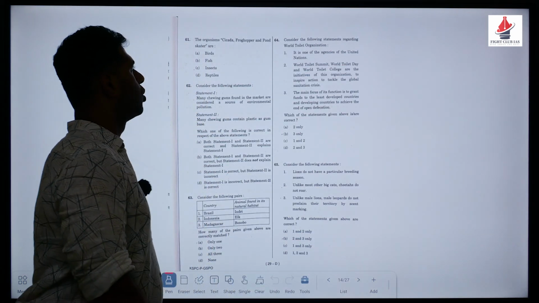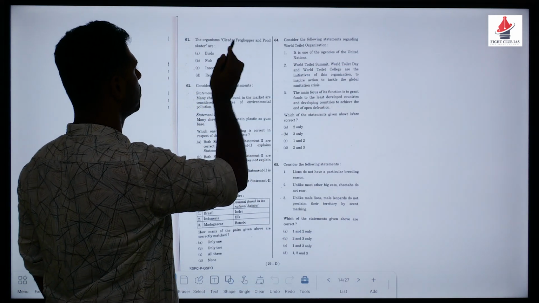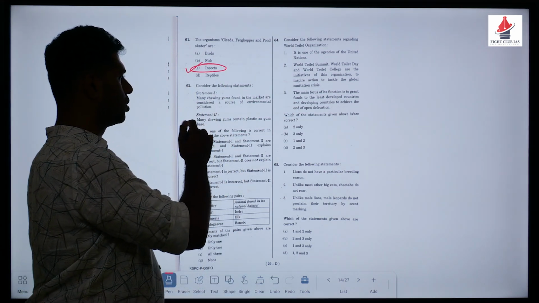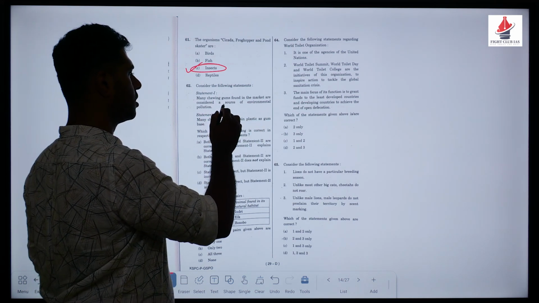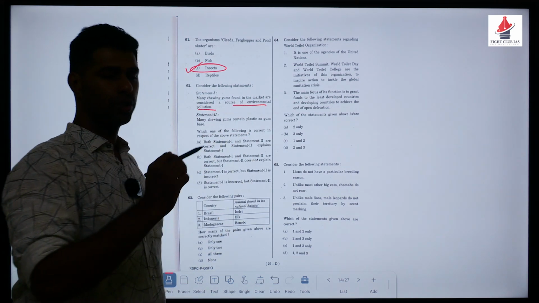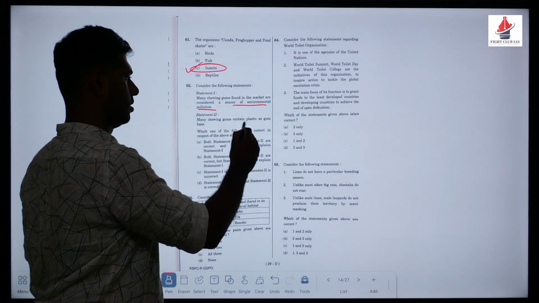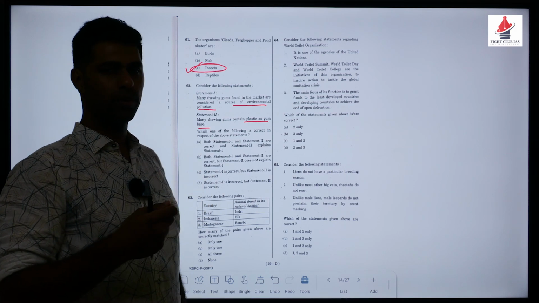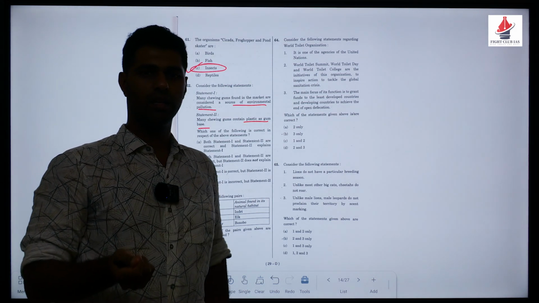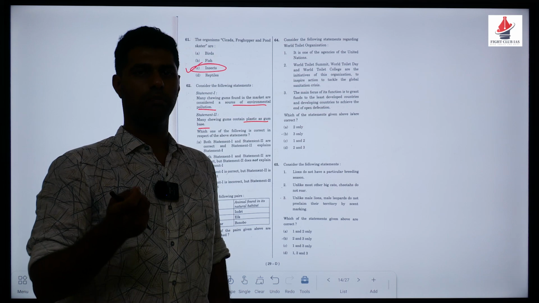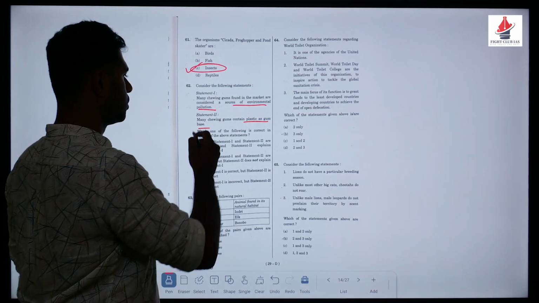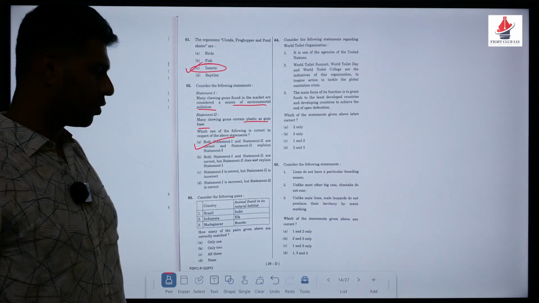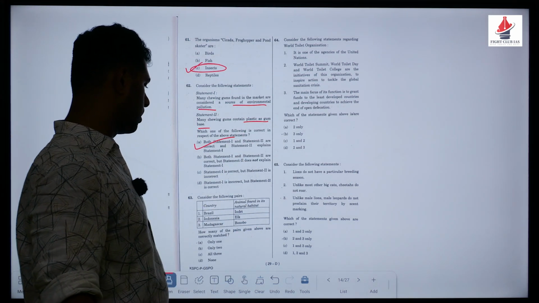Moving on. The organisms cicada, froghopper and pond skater are insects. They are well-known insects. Okay. Moving to the 62. Many chewing gums found in the market are considered a source of environmental pollution. Yes, because chewing gums have plastic in their base. Chewing gums contain plastic as gum base, and when they're disposed, they are entering the food chain, they are accumulating, they are microplastics. So both statement 1 and 2 are correct, and statement 2 explains statement 1, why it is becoming a source of environmental pollution. Moving to the next part.